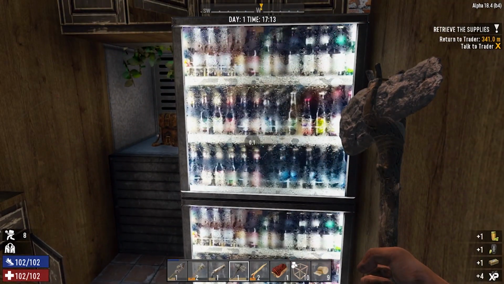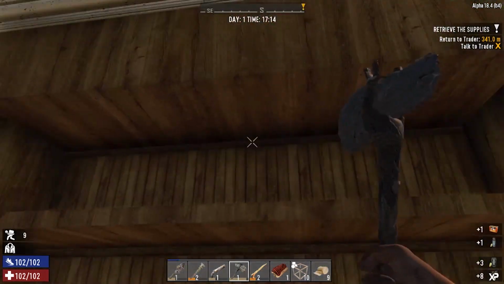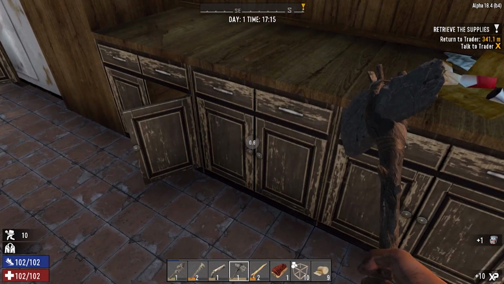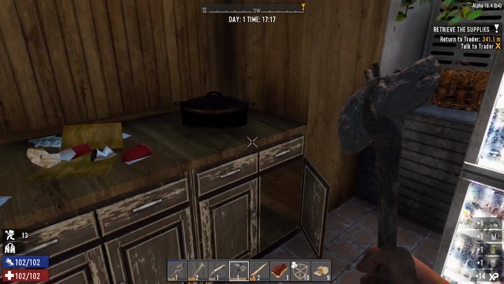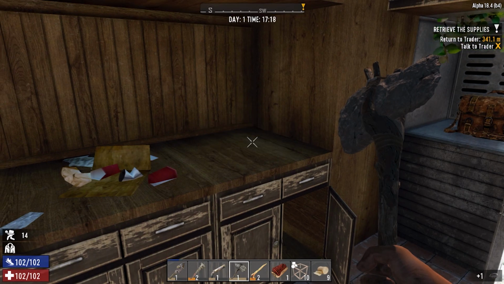Any more drinks for us? We've got a beer there. Some water. More food. We've got a little food pile here. Some more food. Doing very well for food. And there we go. There's a cooking pot. So it could not be easier than that.